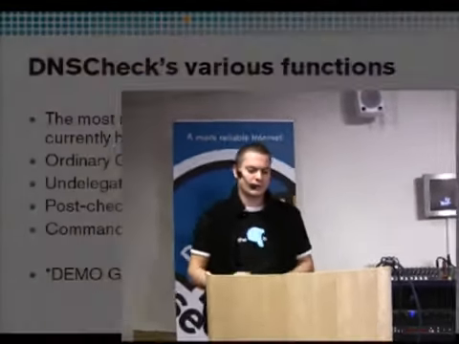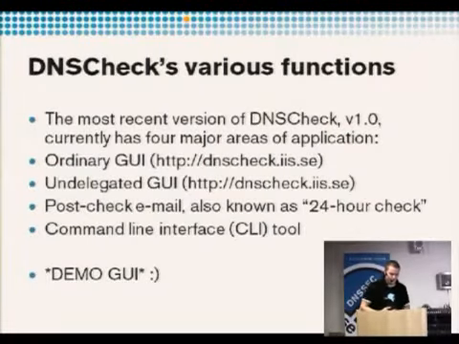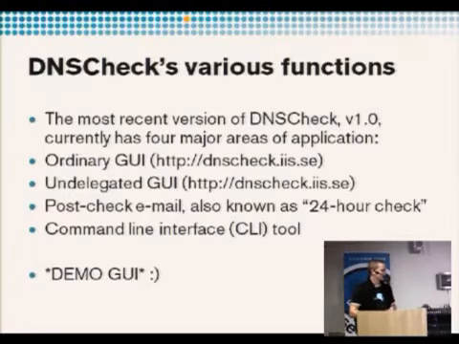So how about the various functions of DNSCheck? If we look at the 1.0, we have 4 major areas of application. First, we have the ordinary graphical user interface. You can find that at the URL there. It's the first basic view. We have the undelegated graphical user interface. That's also available from the normal site. It's just another tab that says undelegated. Just click on that, and you will see what this change is.